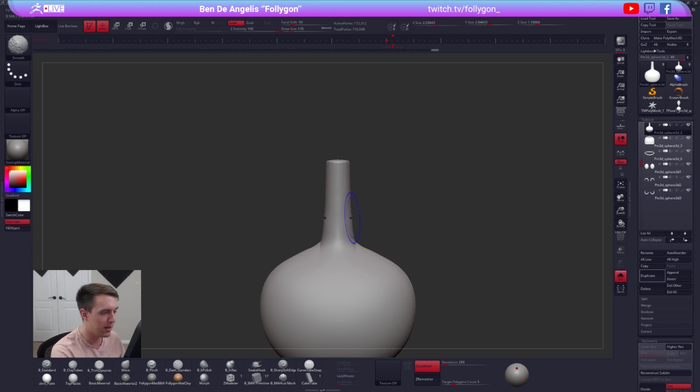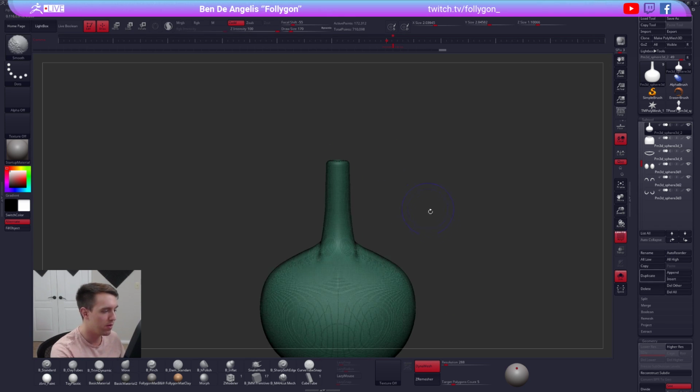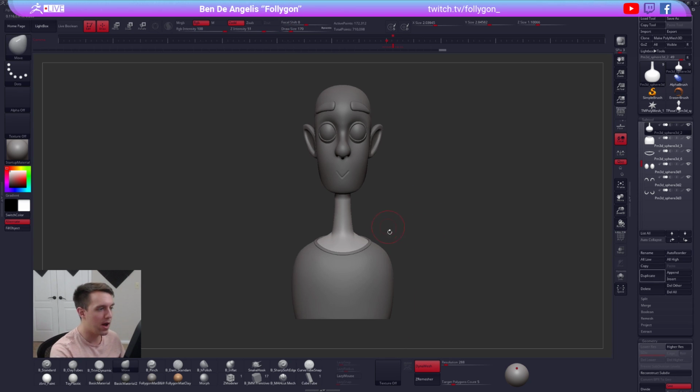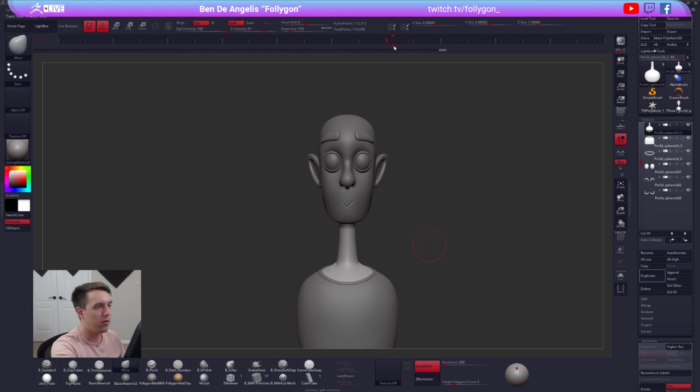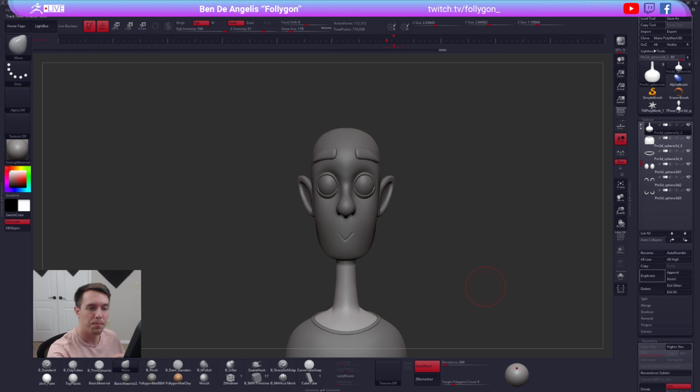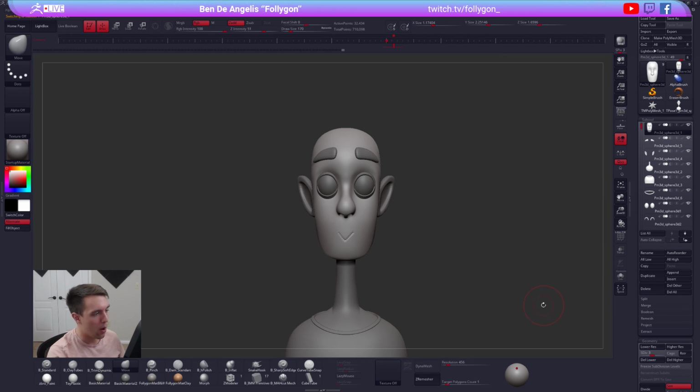Getting a little bit messy in general throughout here, but let's leave that for now. Get back up to our head and plop some hair up here, because that's something we need to do. Let's grab our head and duplicate it, just so I have something to insert the geometry on.